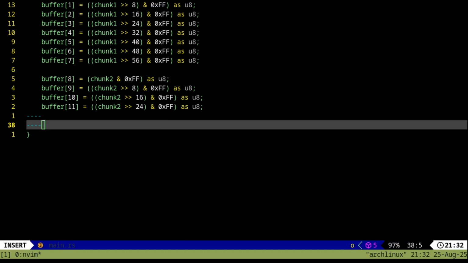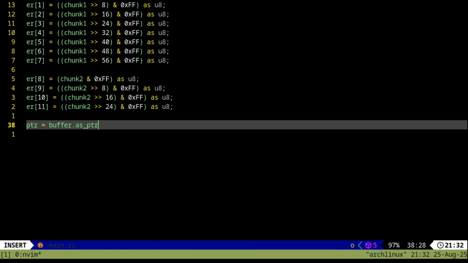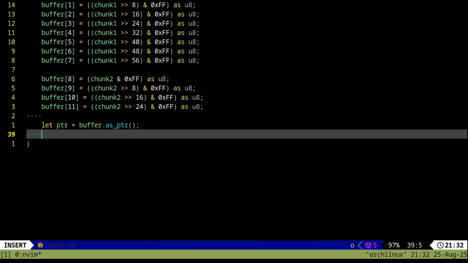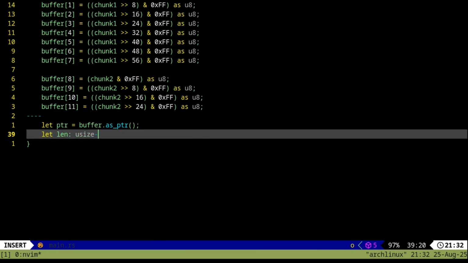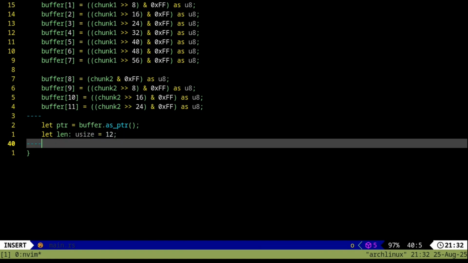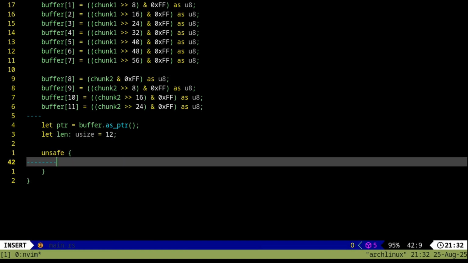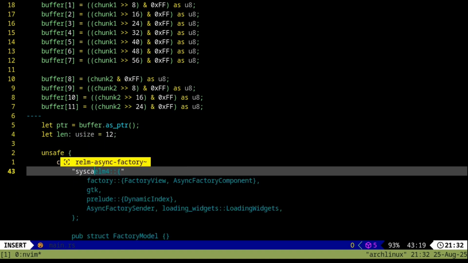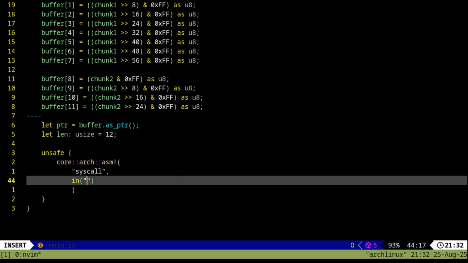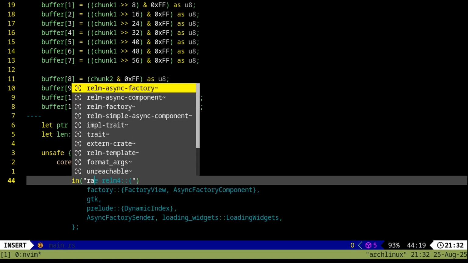Now, let's head to the syscall setup. We need to grab a raw pointer to our buffer, and we got to set the length to 12, since hello world plus new line has 12 characters. Okay, now we go to asm and set the syscall. Let's have our RAX for sys_write to 1.